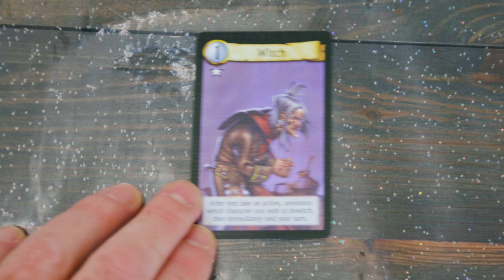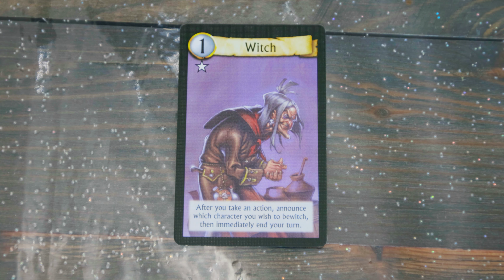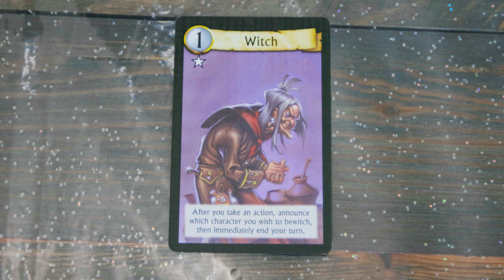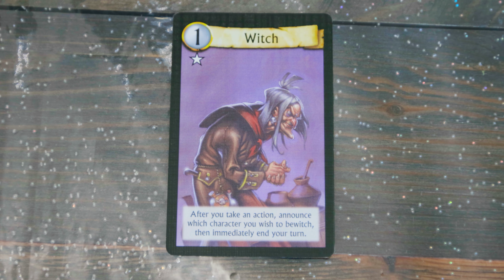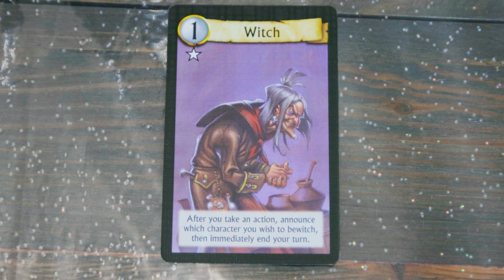So the second thing that we like about Citadels is that not only do you get the core game with the 8 characters, but it also gives you some extra bonus characters and some extra bonus buildings. Some of the bonus characters: you've got the Witch, and it says after you take an action, announce the title of another character who you wish to bewitch, and then immediately on your turn, when the bewitched character is called upon, its player must show his character card, take an action, and then immediately end his turn. The bewitched character cannot use his character's ability before you take over, you know what I mean? So that's quite powerful, right?